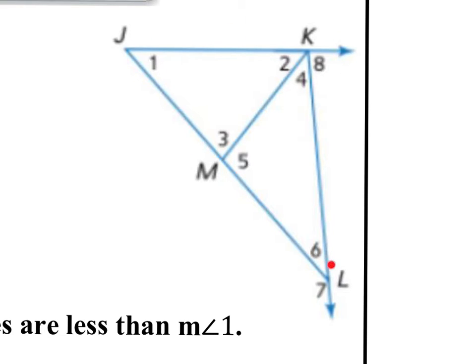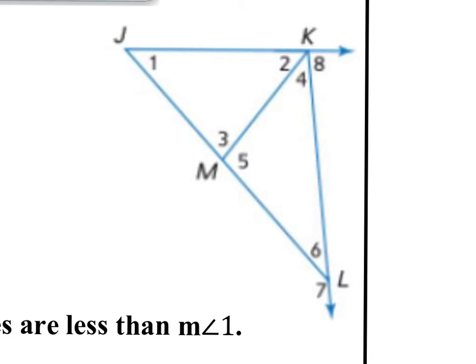Okay, so let's look at the small triangle first, the MKL triangle. Angle 7, see, angle 6 is the adjacent angle, so if you were to skip over that, the two opposite on the inside would be 4 and 5. Angle 7 is going to be greater than angle 4 and greater than angle 5. And then if you look at the perspective of the big triangle, angle 7 is going to be greater than this angle here, so it would be the sum of angle 2 and angle 4. We don't know what that sum is, so you would just say angle 2 as well. We already said angle 4. And then it's going to be greater than angle 1 as well.